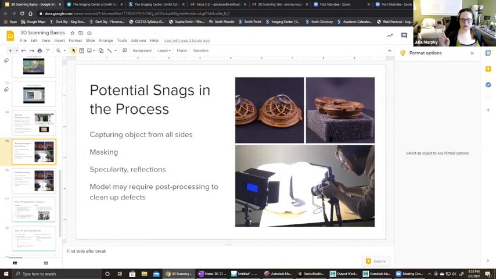Can I ask you a question about that? Yeah. If you have something that is reflective or transparent, if you're able, obviously you can't with a lot of these things, but if you were able to dust it with something like a powder, will that give it enough to work with? Yes, that will definitely help, just to get the shape. And if all you want is the shape, yeah. Right. Good question. They make a powder spray, and there's also a pen thing that has powder that poofs out of it that you can use. That works pretty well.